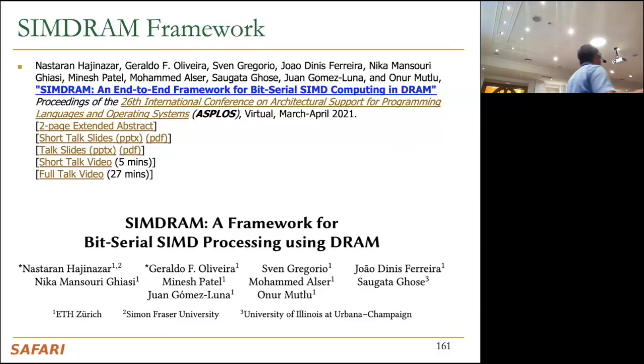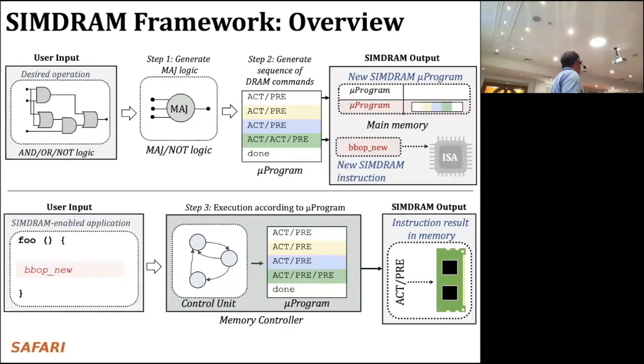Very quickly, as I said, you could actually do this for any operation. And this is what we did in this work. This is programmability. So always the question is, if you have a substrate like this, how do you program it? And we wanted to make it easy. And this is the framework that we developed. It looks complicated, but the user can now specify any desired operation.